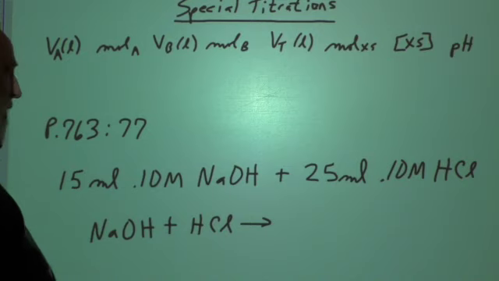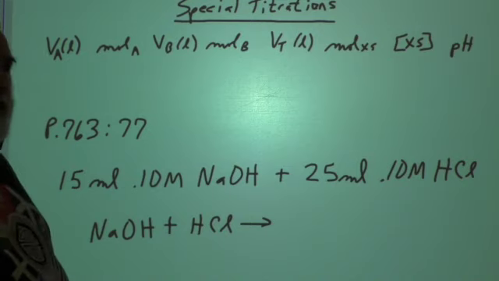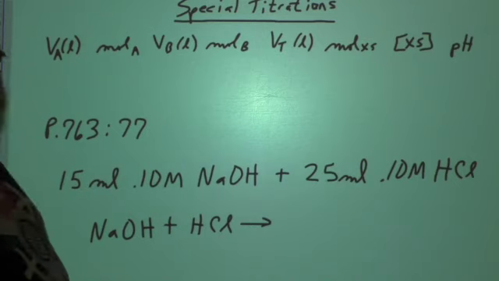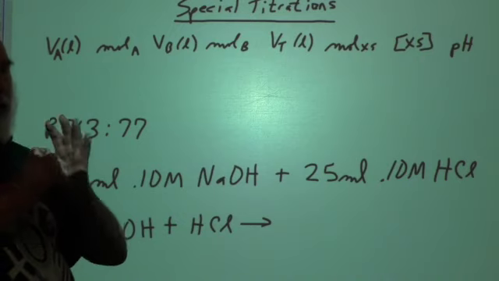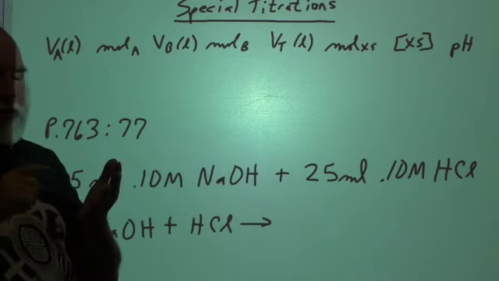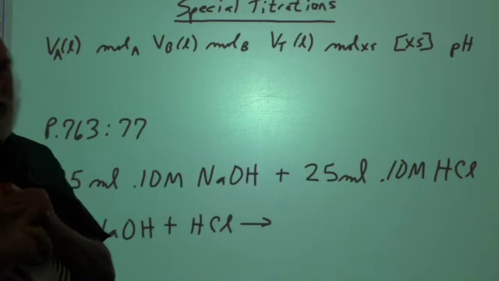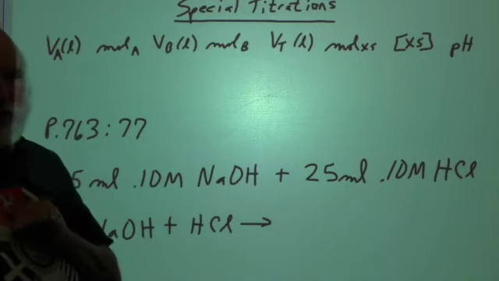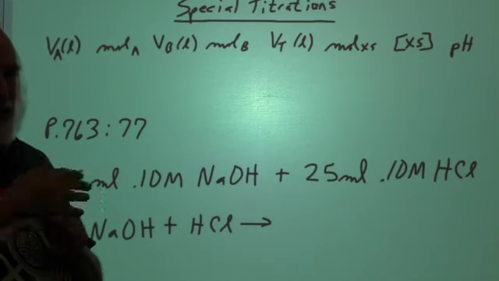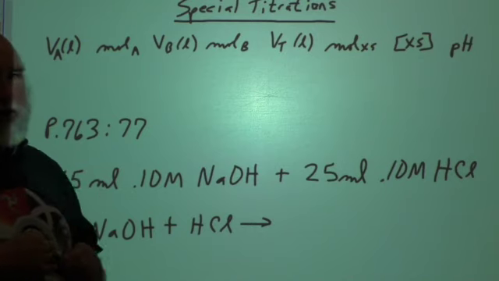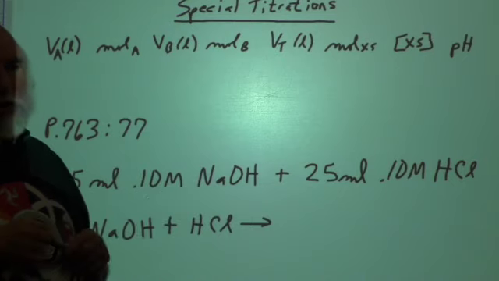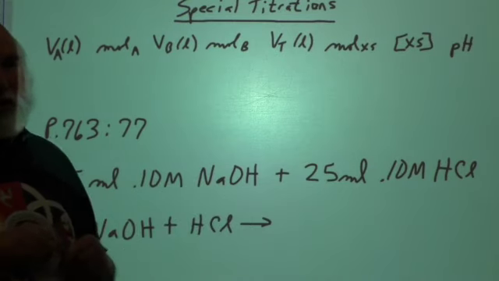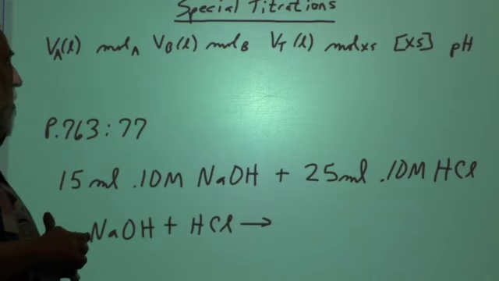And I'm breaking them down as to the process you need to follow to figure out how to do this. We are looking for the pH in all of these, but the scenario is going to be different for 3 of the 4. So we need to identify what's going on here. Now, you have to remember there are 4 stages. The first stage in all of them is when you have no titrant being added. You just have whatever's being titrated. And so you just take the pH of the strong acid or strong base, or you use the quadratic formula to figure out the pH of the weak acid or weak base.